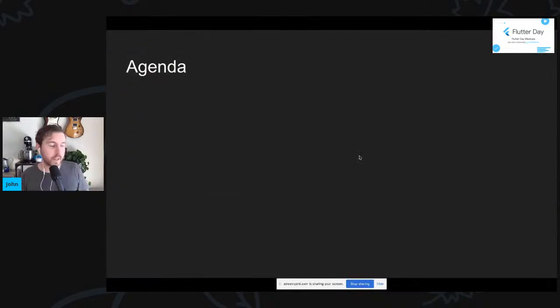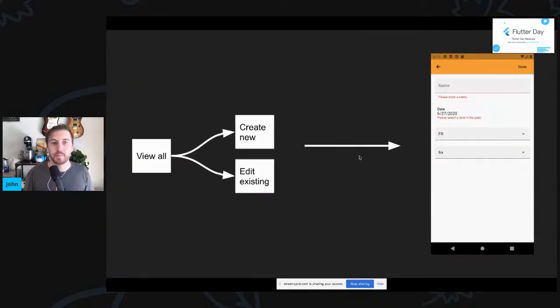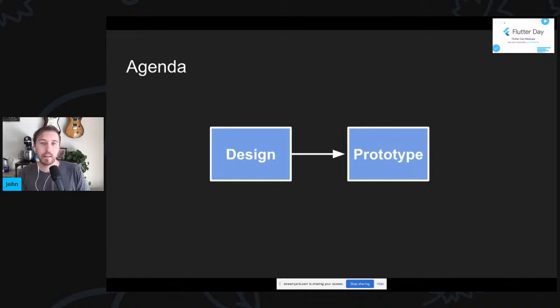And we're reaching the end of the talk. Basically what I want to recap is we took this design, this prototype we wanted to build, and we built it. And it really didn't take that long. You could imagine this could be a real app you actually give to people and have them try out and give feedback. And it works on iOS, Android. It should run on web, should run on desktop. So this process is really powerful. Flutter is really powerful for building prototypes.